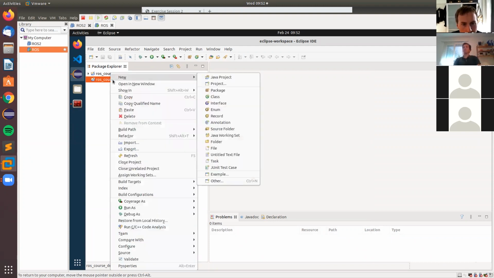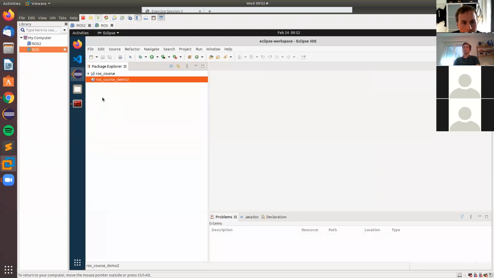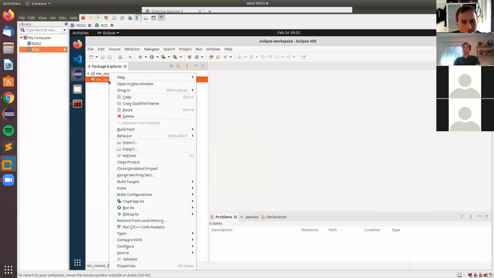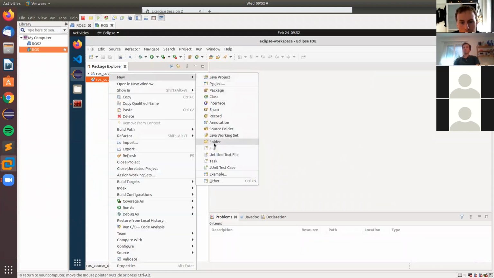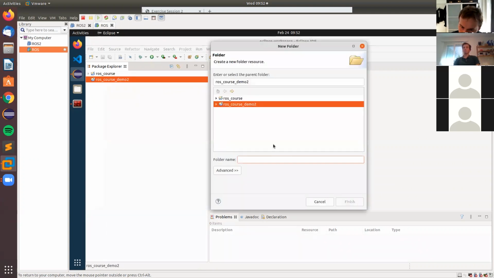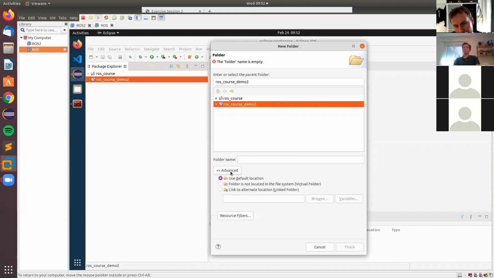What you can do then is right click on the project and say new folder. Now you go to advanced. What we will do is point Eclipse to our source folder inside our Catkin workspace. So you click link to alternate location, and then you will have a linked folder.